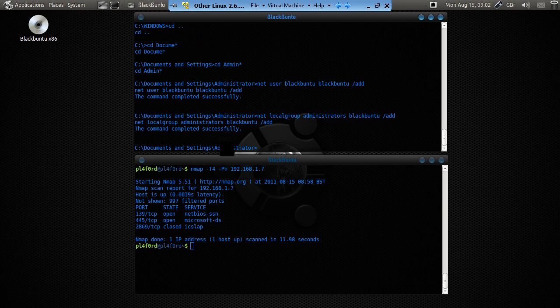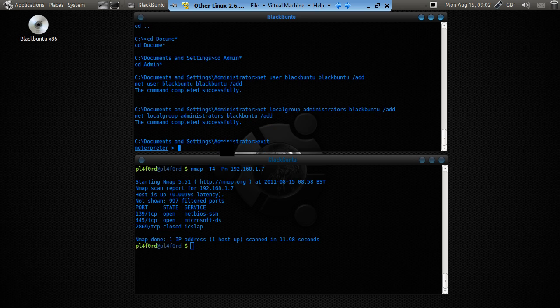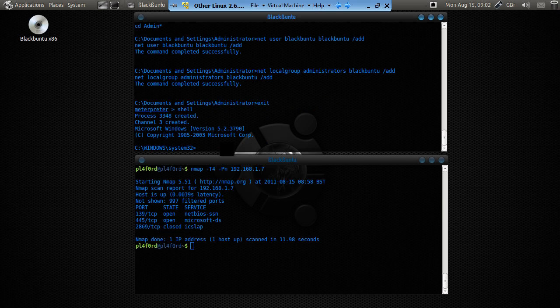What we've done there is just add a user and password, blackbun2, and then we've added it to the local administrators group, which will also give us better permissions when we do log in. And just to show you, we can exit out of the shell, no problem. It takes us back to the Meterpreter shell, and we can just dump ourselves back into the shell again.